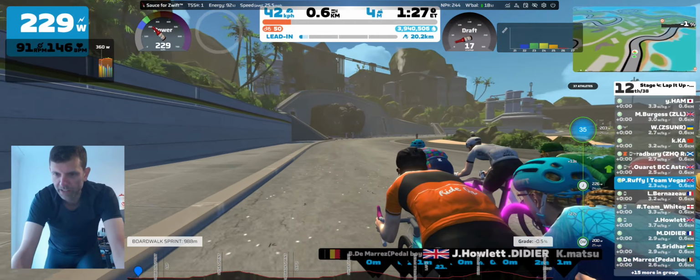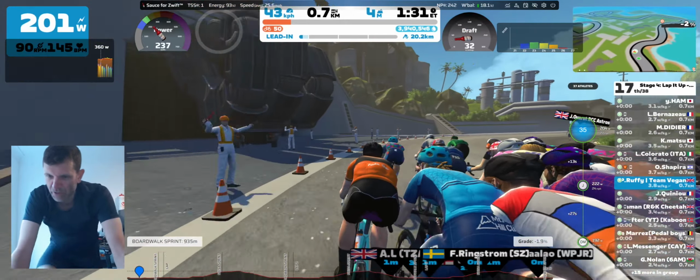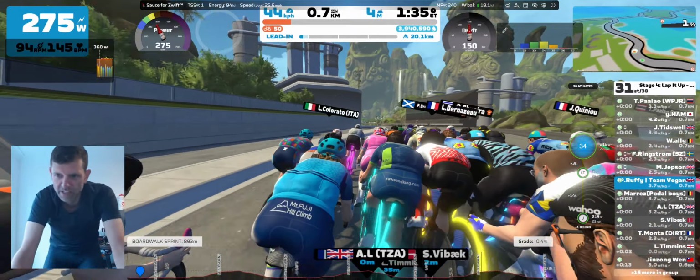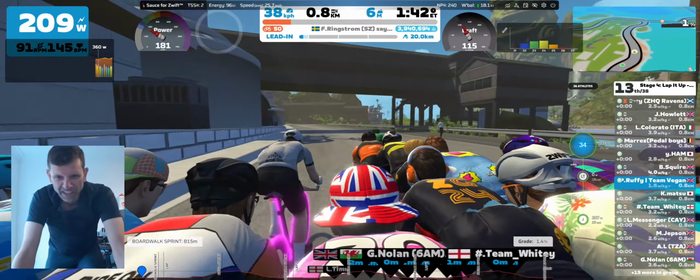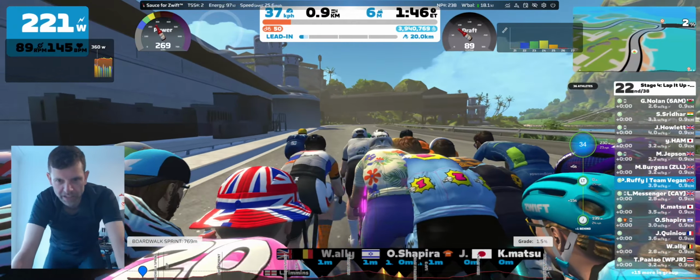So not too bad at the gates, this one. 35. 38 still here. Or 34 now. So hopefully that is a small enough group that it won't kill the computer.